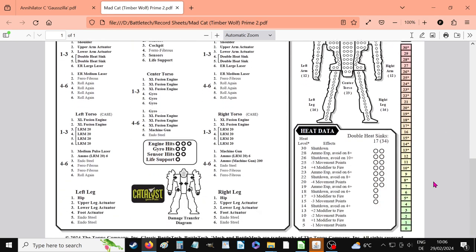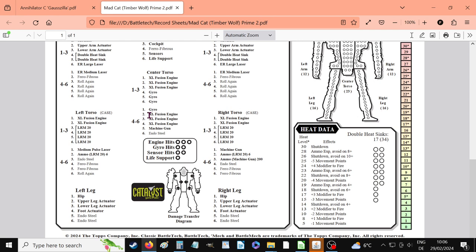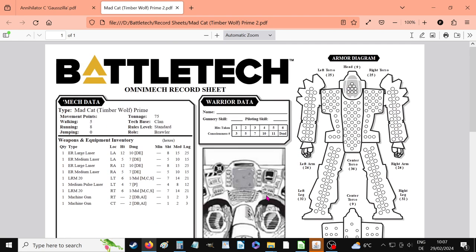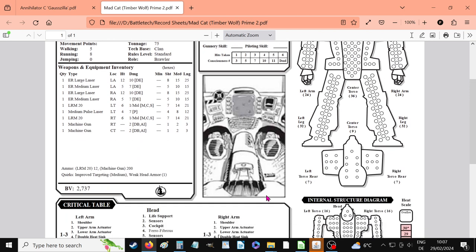Inner structure, it has less than the Gausszilla simply because it is a lighter mech, and that's how that works. For an engine, it has an XL fusion engine, which takes up more space. You can see there are XL fusion engine parts in the center torso, and so they can be critted if the left and right torso are hit. And this brings me to the thing that really made me think, okay, this is a more interesting video than I thought it might be.